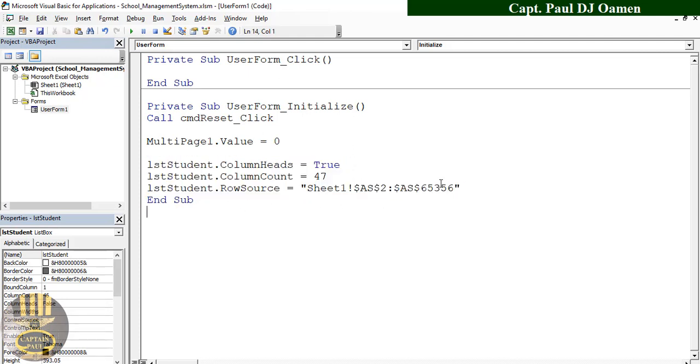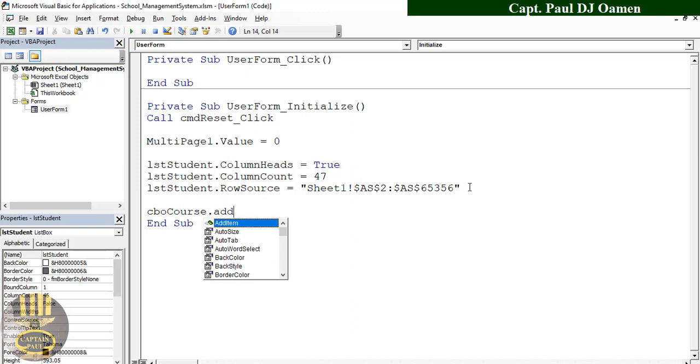All right, now the next thing I want to do is I'm going to come right down here. My combo box, the 140 course, I'm going to say dot add, and what am I adding? I'm adding the following course. So the very first thing I'm going to ask you to select, let's just select a course.